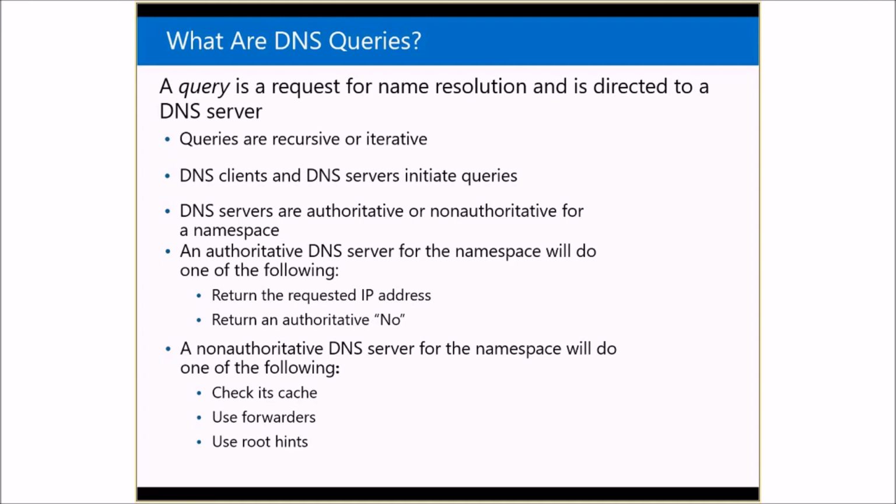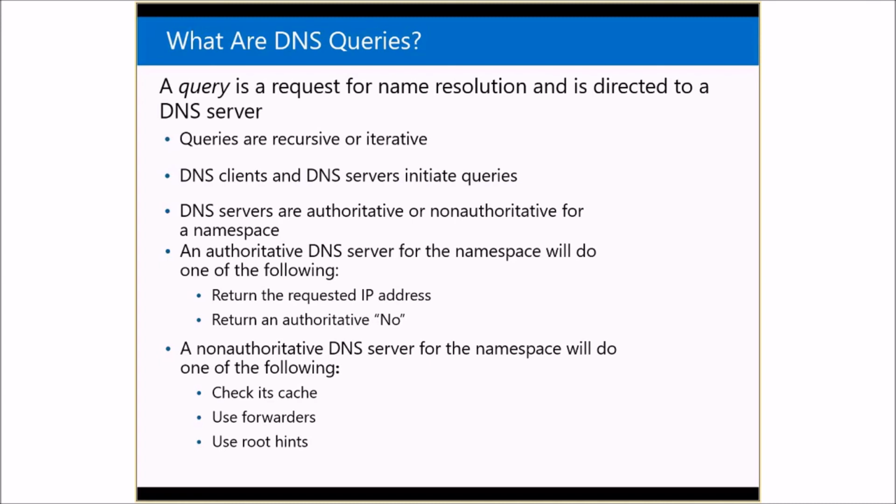It will return you the IP address of the server you asked about. Okay? Or it will give you an authoritative no, it does not exist. You could ask a DNS anything, but if it doesn't exist, it can't answer. So if it's an authoritative server, it will just say no, that doesn't exist. A non-authoritative DNS server will do the following.